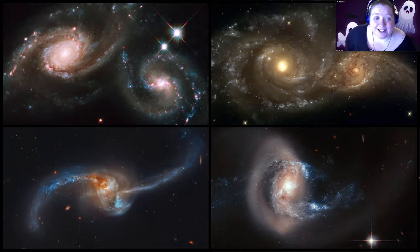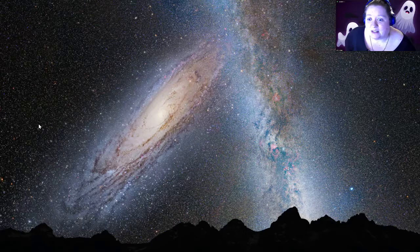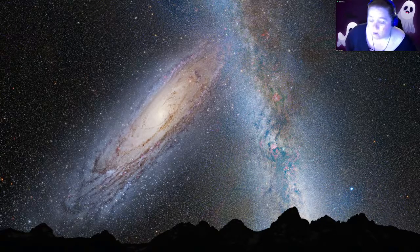We here in the Milky Way are not immune to this — in fact, the Milky Way and the Andromeda galaxy are on their way to merging together into one big super galaxy. This is going to happen in probably the next 5 billion years, so nothing we need to worry about. Even if people were still here on Earth, we really wouldn't need to worry much, because galaxies are mostly empty space — stars aren't going to just run into each other. Nothing would really happen to us other than our night sky would get a good bit brighter because we'd have a lot more stars in it.